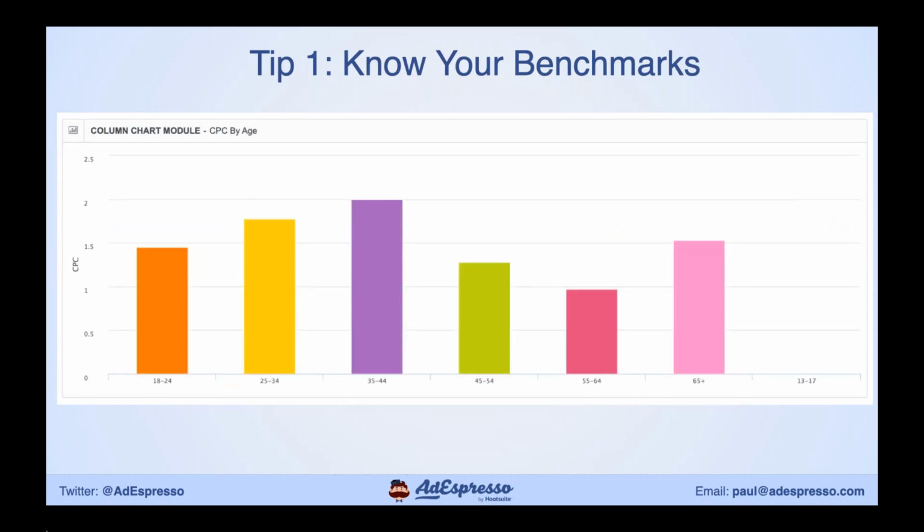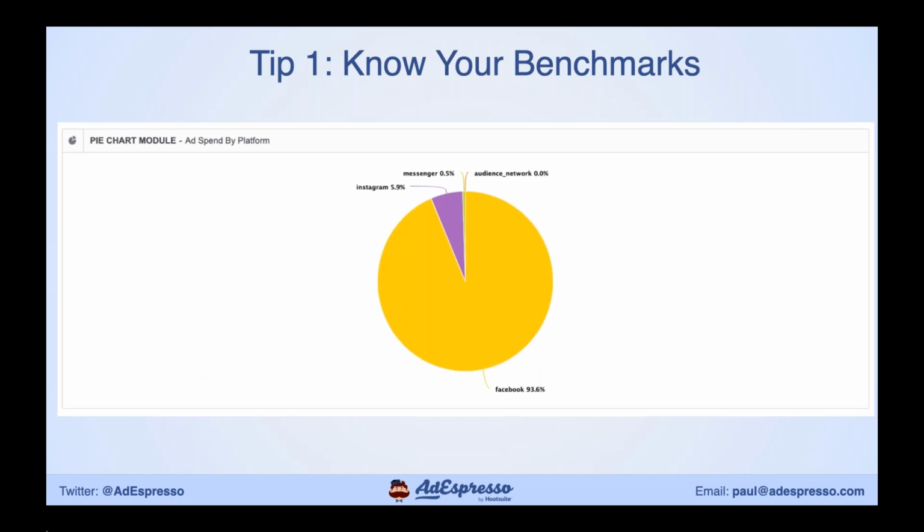You can do all types of analysis here. So by age groups, maybe I find, for example, my cost per click is really high for that 35 to 44 group. Then when I analyze my campaign, I see that Facebook served all the ads to that group. And that's why my cost per click is so high, because it's not serving any ads to, say, the 55 to 64 group, which are really cheap to reach. There are other things as well. You can do nice pie charts, whatever works well for you. You can just do standard tables and pull those figures. But I find it's usually easier to interpret some graphical analysis.